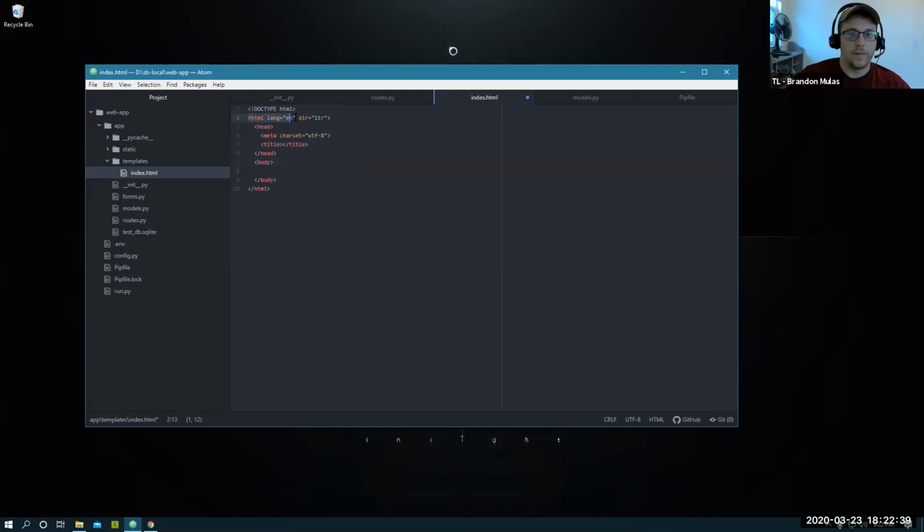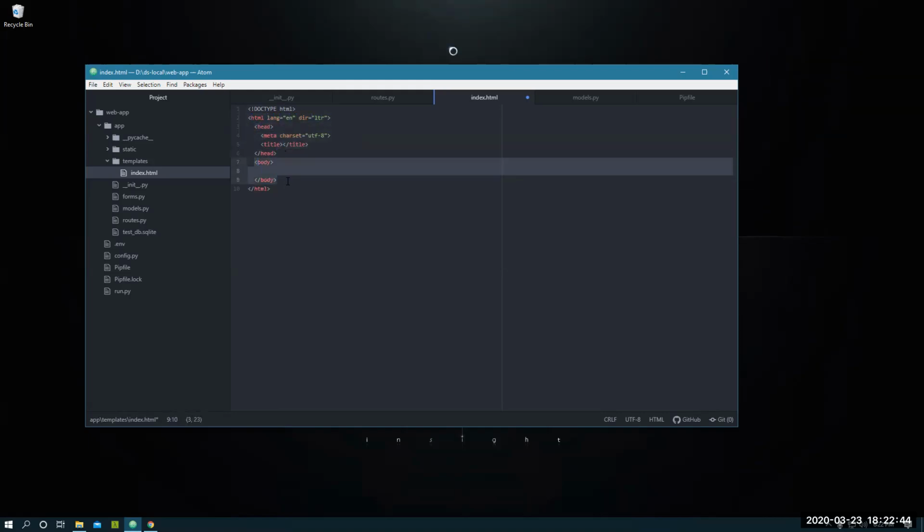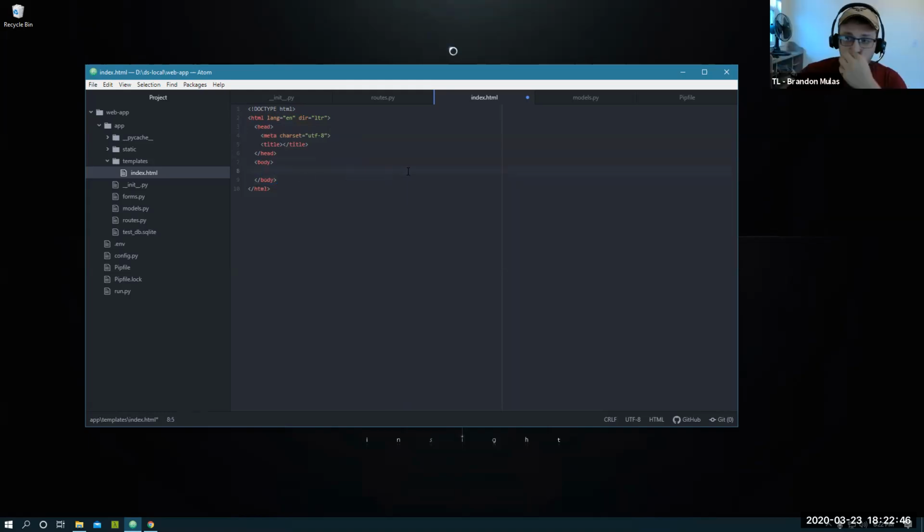But essentially, if you have HTML and then a head and a body, that's all we need. I'm not going to do templates here. You are more than welcome to do templates, but I'm not going to do them.